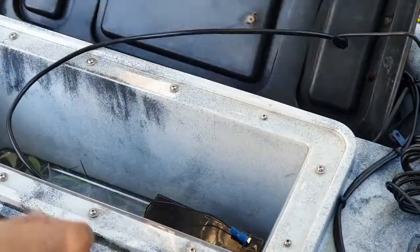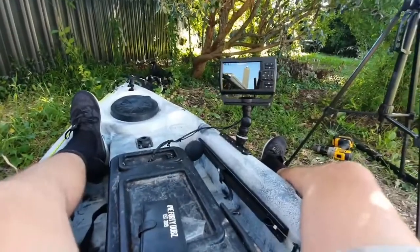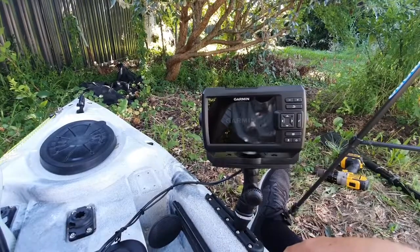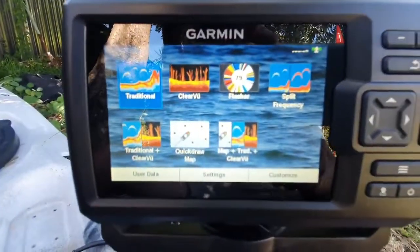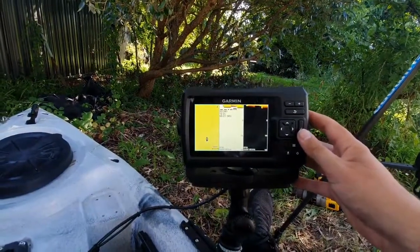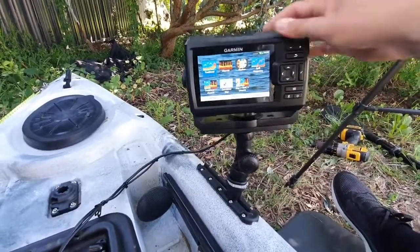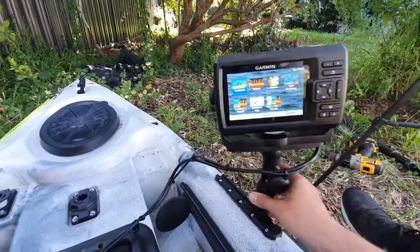We are powered up. The moment of truth. Oh yes. Hello Garmin. Wicked. Oh, I'm stoked. Look at that. Beautiful RGB display. We've got our GPS. Wicked. Oh man, it's so cool. I'm stoked with this. It's awesome. Fully adjustable on this track here, which is pretty cool.